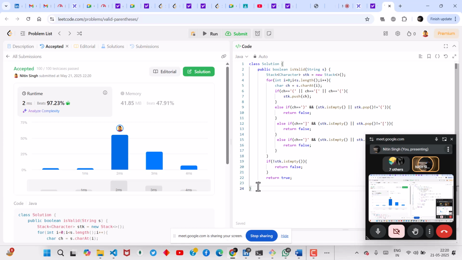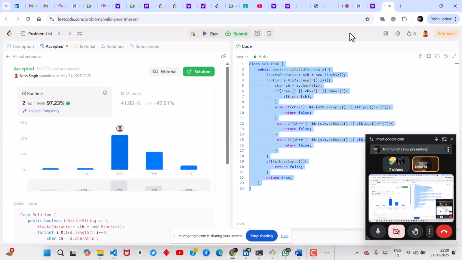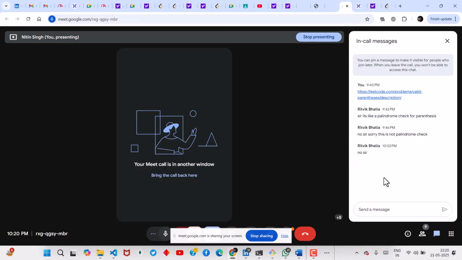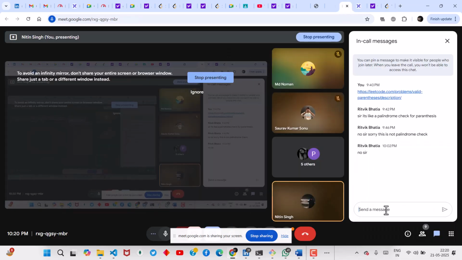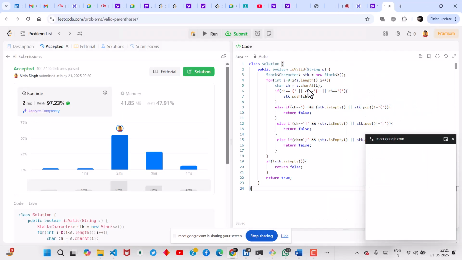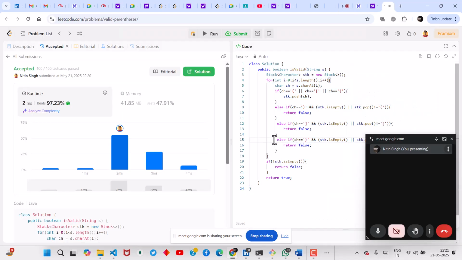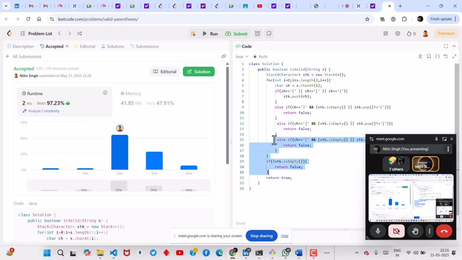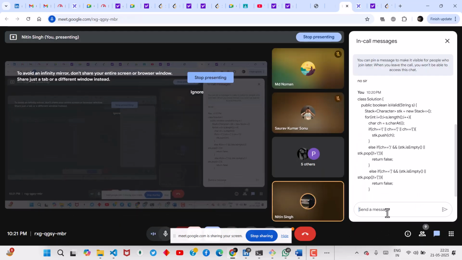I think I won't be getting the complete code, so I'm sending that. Okay, fine. So guys, I've shared the code in the chat box.